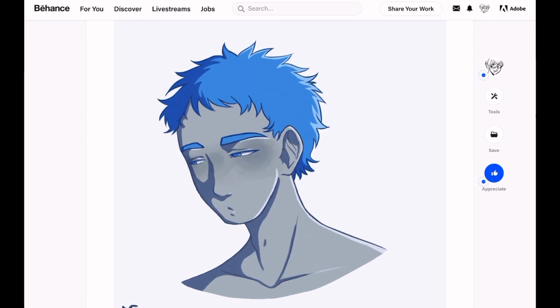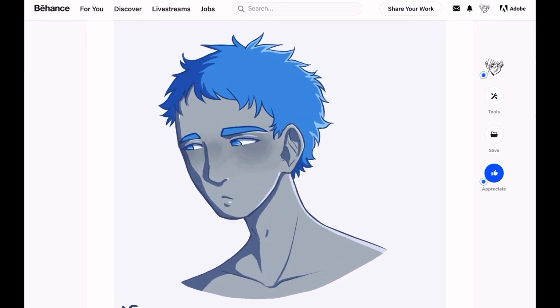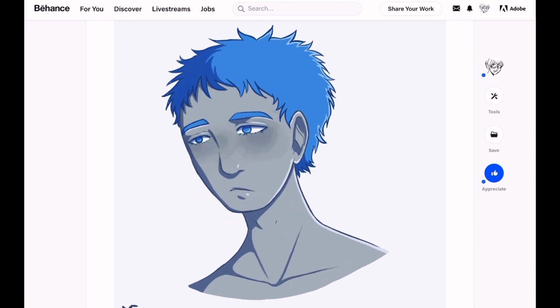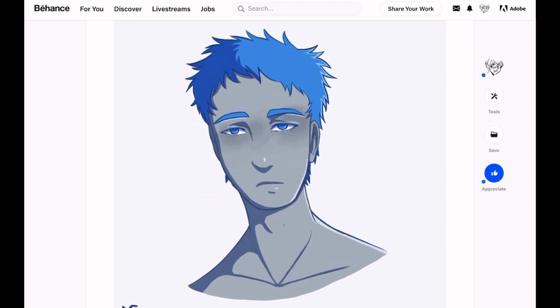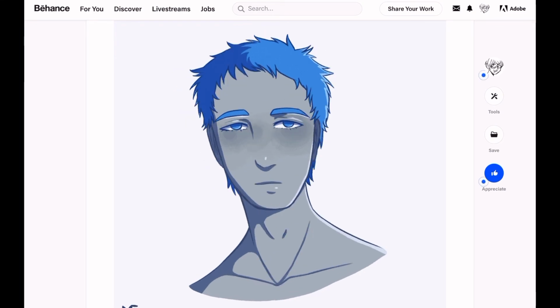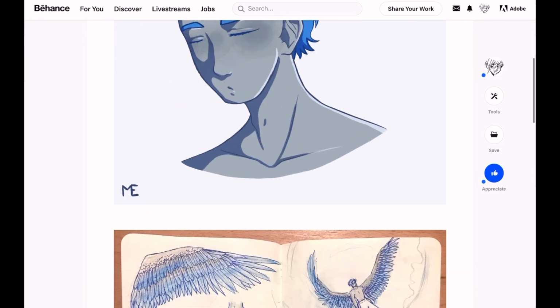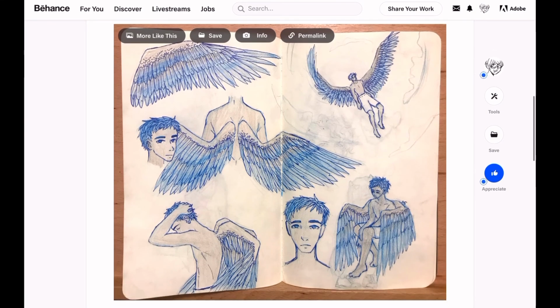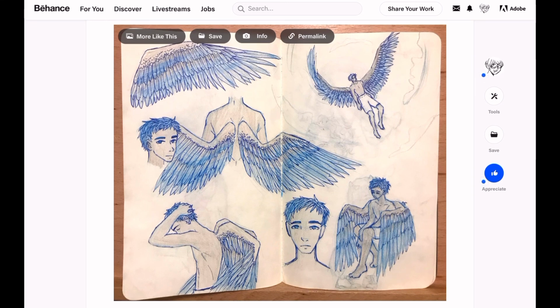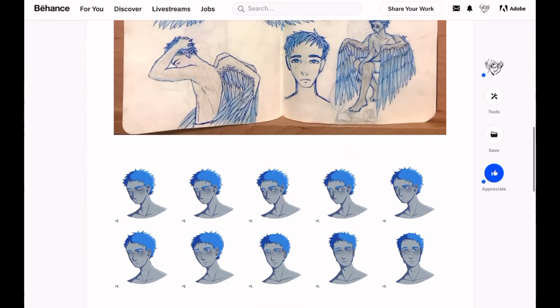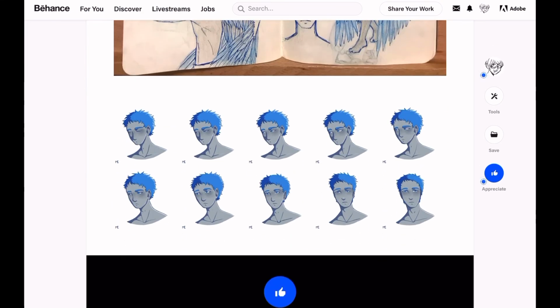So as much as it could seem irrelevant to what you're interested in, art schools are interested in students who are versatile and already have an interest in different forms of art. And if we scroll down, oh yeah, there's also a sketchbook page of this OC. I forgot I had this in here, but I showed them I also had a sketchbook page of him, and here are the individual frames of the animation.